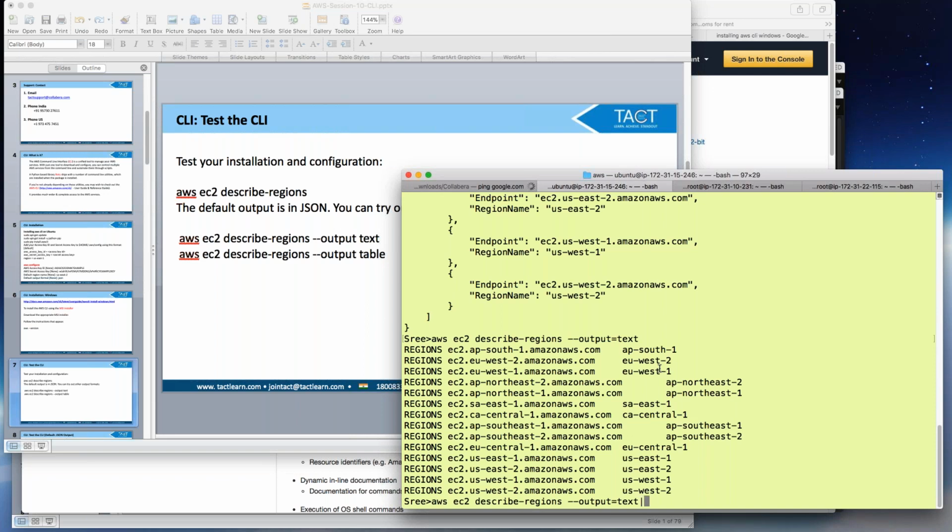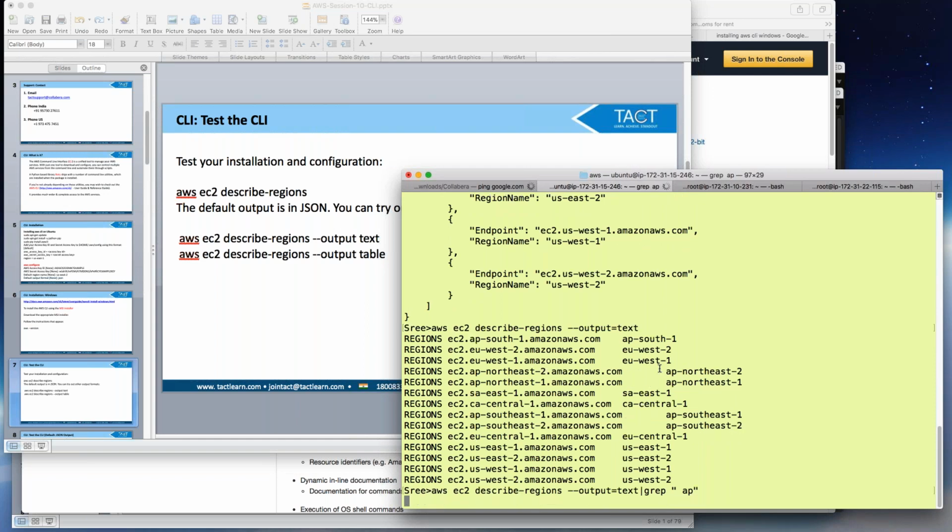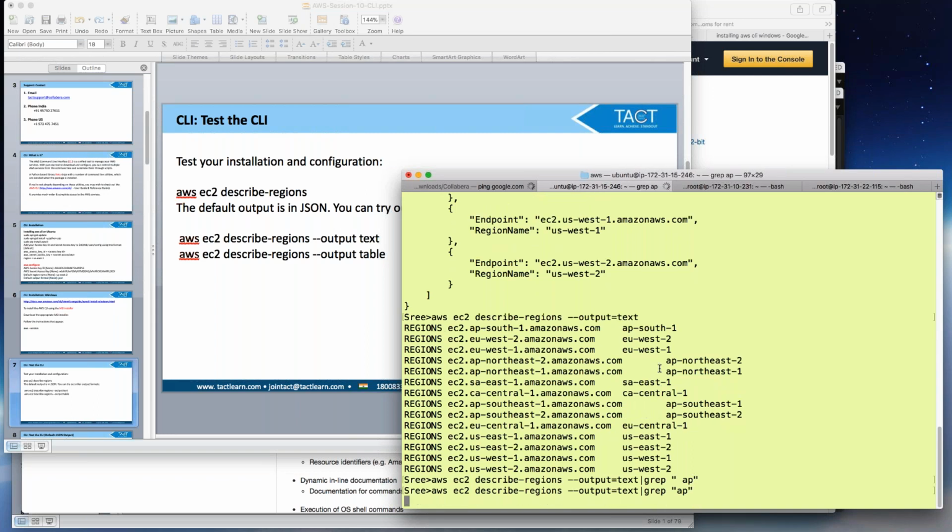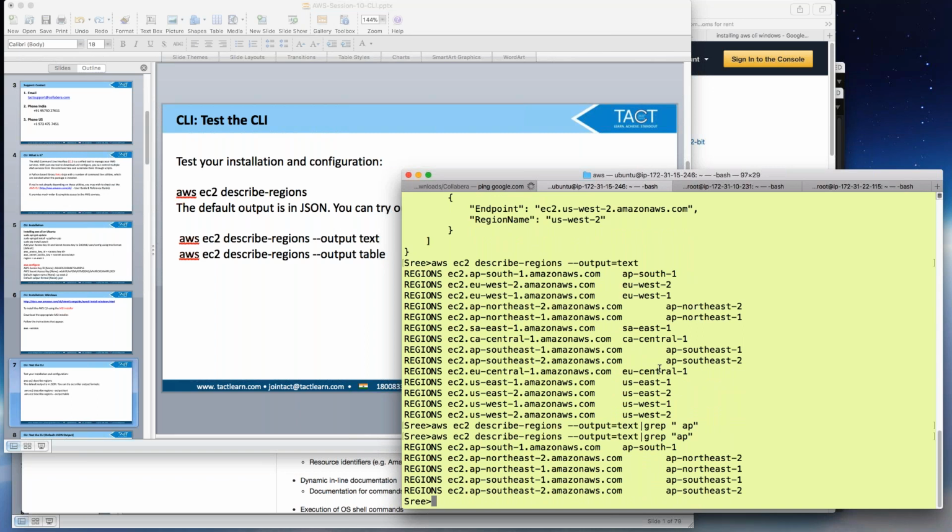So for instance, if I want to know Asia Pacific, I can type like this and grep, so that I will see the Asia Pacific region. Asia Pacific, South. Okay, so Ashutosh, is your question of how to list all regions clear?